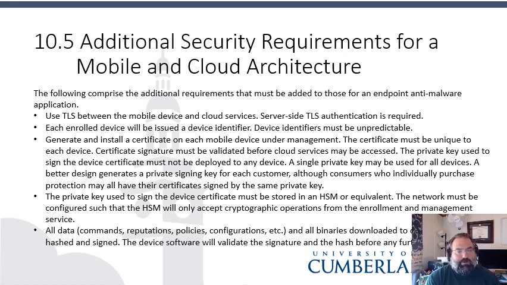In section 10.5, we talk about additional security requirements for a mobile and cloud architecture. The following comprise additional requirements that must be added to those for an endpoint anti-malware application. The use of TLS between mobile device and cloud service. Server-side TLS authentication is required. Each enrolled device will be issued a device identifier. Device identifiers must be unpredictable. Generate and install a certificate on each mobile device under management. The certificates must be unique to each device. Certificate signature must be validated before cloud services may be accessed.